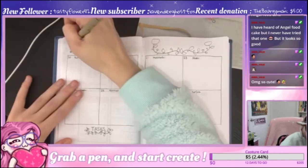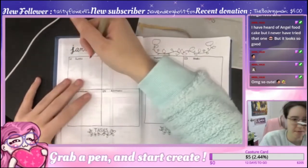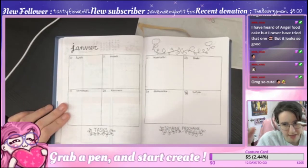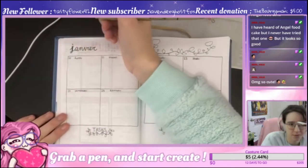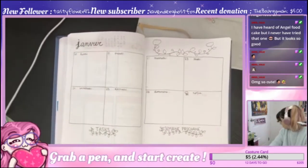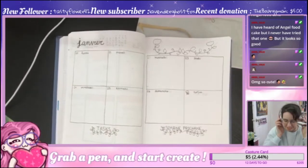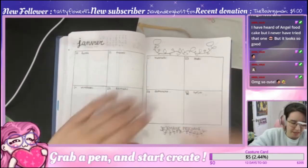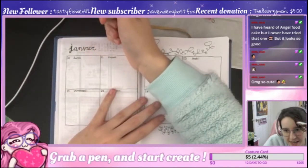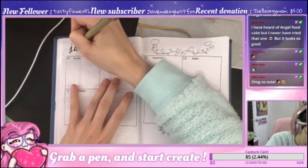So if you want a really easy trick to do brush style typography, remember that every downstroke is thicker and all the upper strokes are thinner. So what I usually do when I want to make a brush... Oh, bye Carol. Oh, he opened it by himself. So yeah, I was saying that to make the illusion that I did it with a brush pen, I'm just taking my down lines like this.